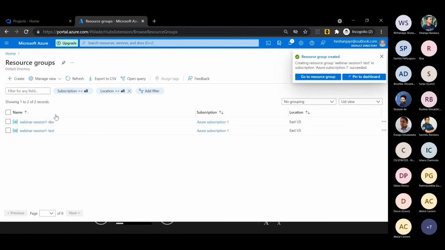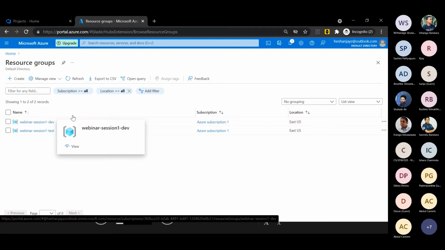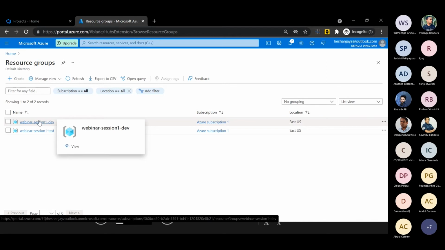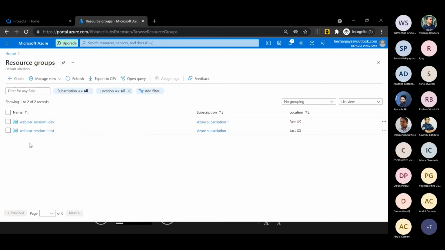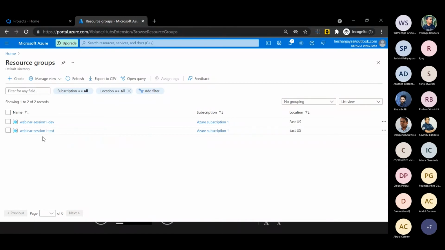So those resource groups are like, let's say you are doing development and developers are currently implementing things and they need to do tests in a kind of development environment. So we will be pushing all the resources into the development resource group now. And let's say the development tasks are done. Now the QA need to test them in the test environment. So we will be putting everything into the test environment, and then QA will be conducting the QA session.